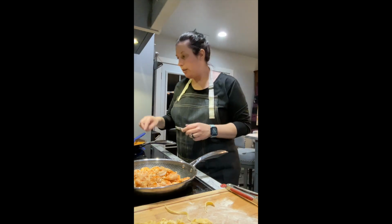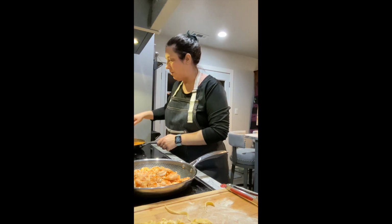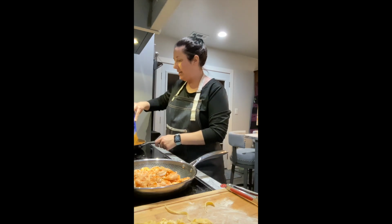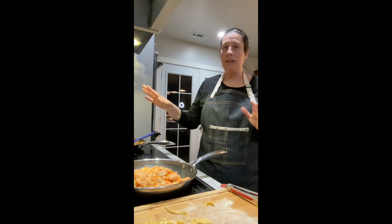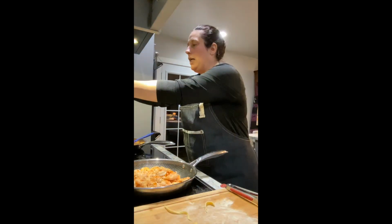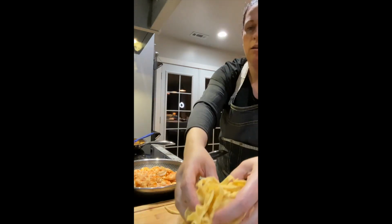Alright, my pasta water is going. We're going to just turn the sauce off for a second. I don't want it overly darkened, and I don't want it to be burnt. So we're going to turn it off while we cook that pasta. Like I said, pasta's only going to take one and a half to two minutes. So, got my water boiling on high. You just want to separate it as you put it in because you don't want it to be all clumped together.